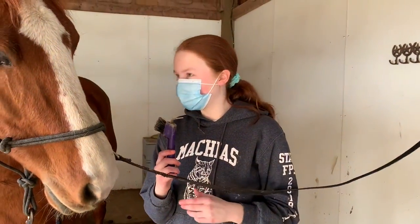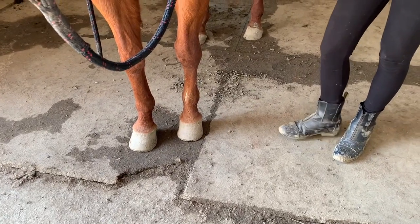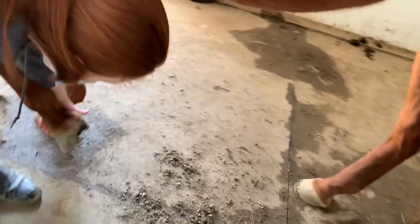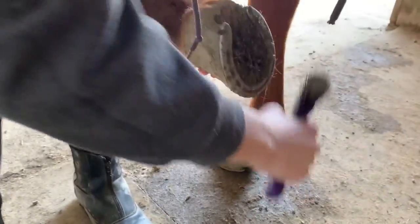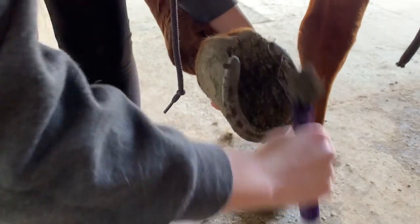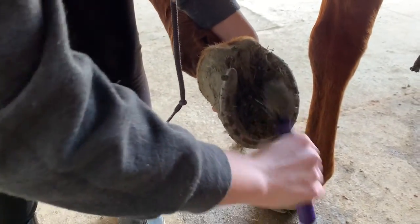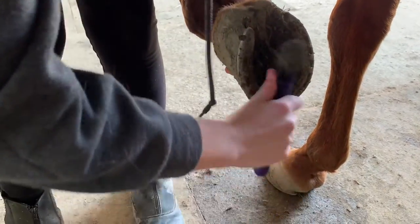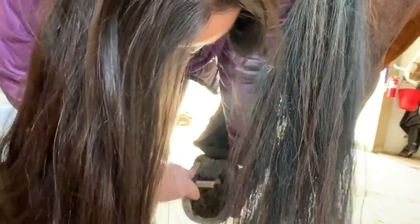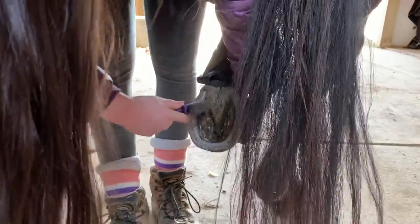This is a hoof pick. See, right? These are their hooves, and so we go in here with this pick, and it gets all the extra dirt out of there. Okay. So I'm gonna do it. She lifts her foot up for me. See what their foot looks like. Just want to get out all the excess mud, dirt, rocks. Does that hurt them? No, it doesn't hurt them unless you hurt this part up here, which is called the frog. Wow, that's a lot of dirt that came out of their hoof. She tried to put it down. So Katie's picking out Mary's back hoof. You see all that dirt coming out. Got a rock in there.